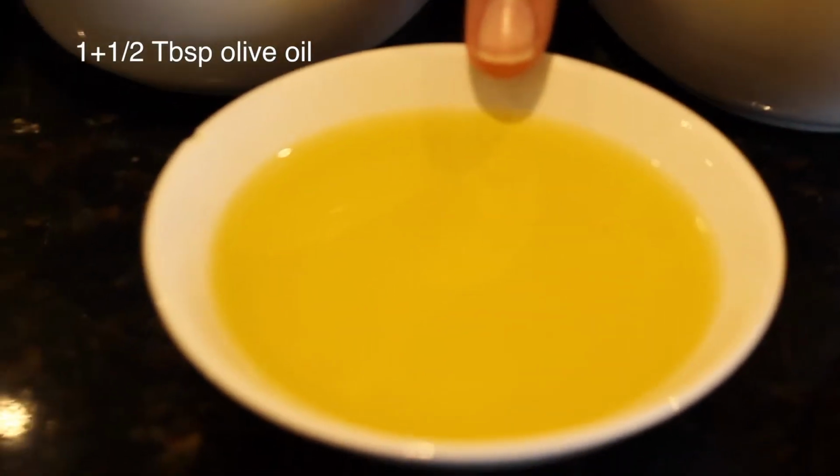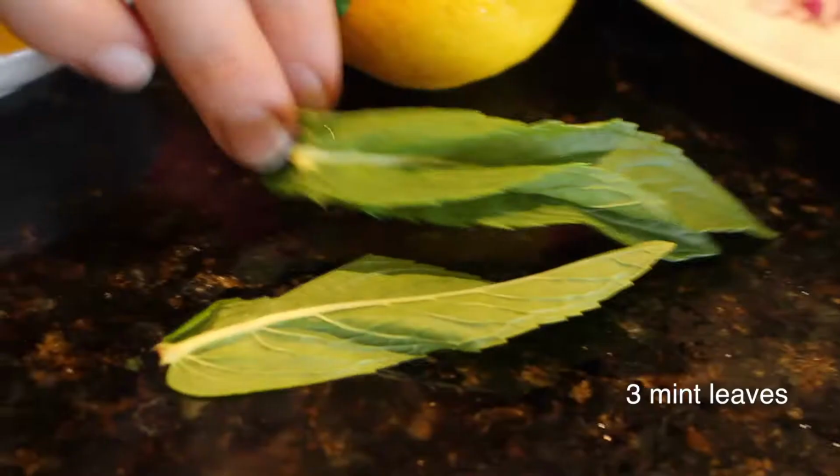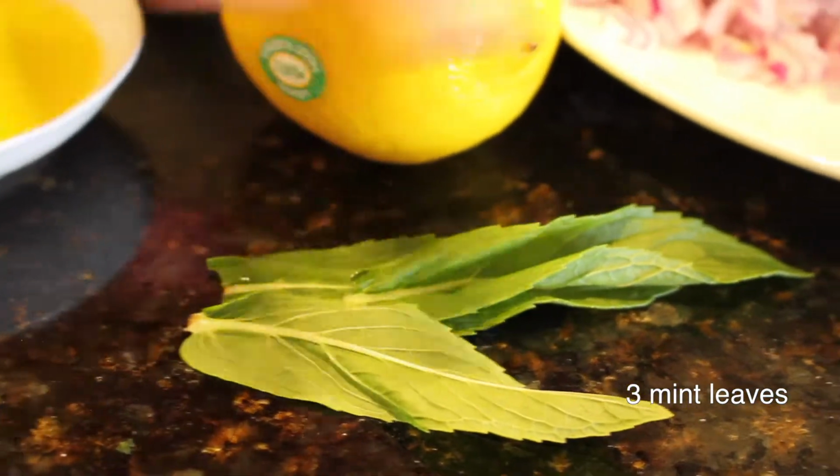1 1/2 tablespoons of olive oil. The juice of 1 lemon, or about 2 to 3 tablespoons of lemon juice. About 3 mint leaves. If you like mint, you can add some more. If you don't like it, just leave it out.